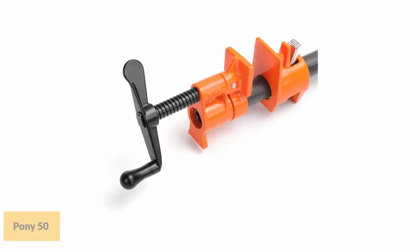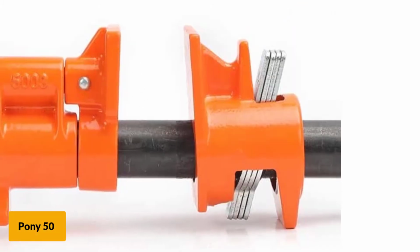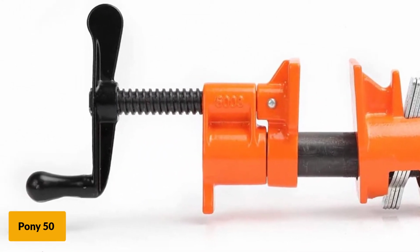At number 3, Pony 50 Pipe Clamp. Pony is a widely used pipe clamp and can be used by woodworkers as well as metalworkers. It can fit any length of 3/4 inch black pipe together with stability and firmness, without any fear of slipping.